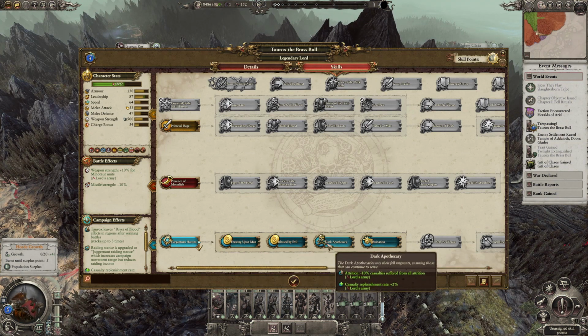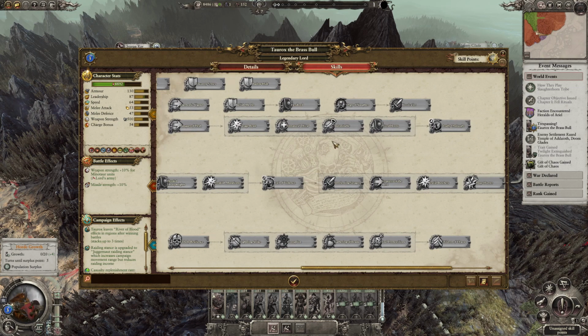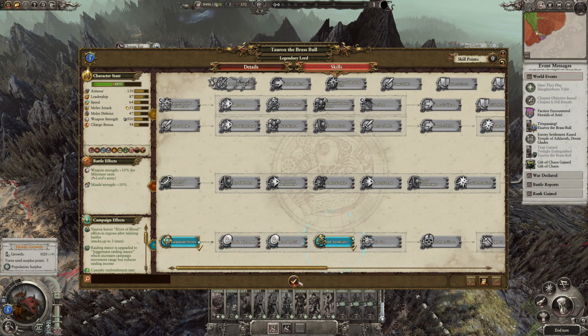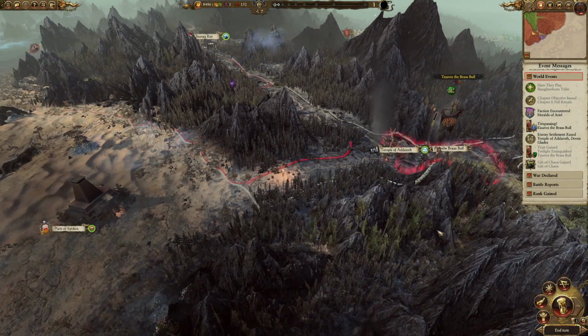Now, leveling up, go whatever direction you want. I suggest Dark Obductory, but it's also a good idea to go with Primeval Rage and buffing up Taurox, since you want Taurox to be relatively strong early on in the game. You let good old Taurox over there rest, and that is your first turn.